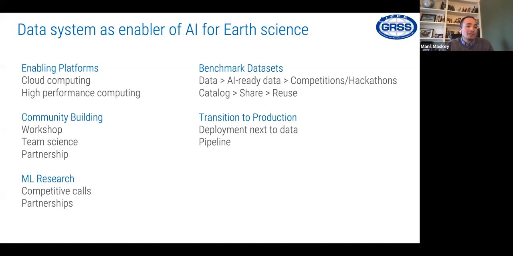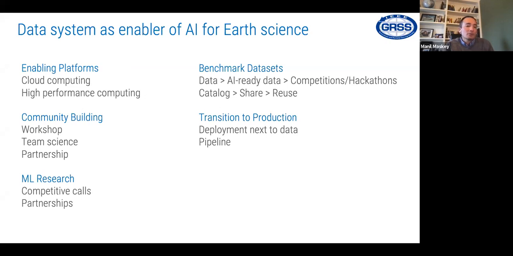ML research for earth science can accelerate by facilitating open, AI-ready data sets and platforms to build complex architectures to solve complex problems. Benchmark data sets, which we are working on quite heavily within ESDS, and challenge problems have played an important role in driving progress in AI by enabling rigorous performance comparison, and could play a similar role in advancing earth science as well.